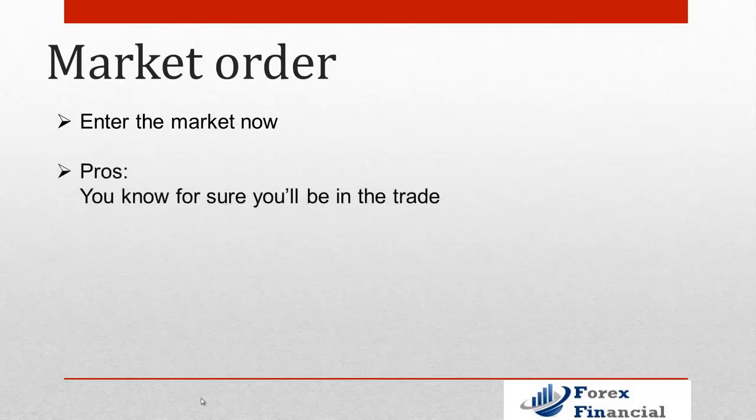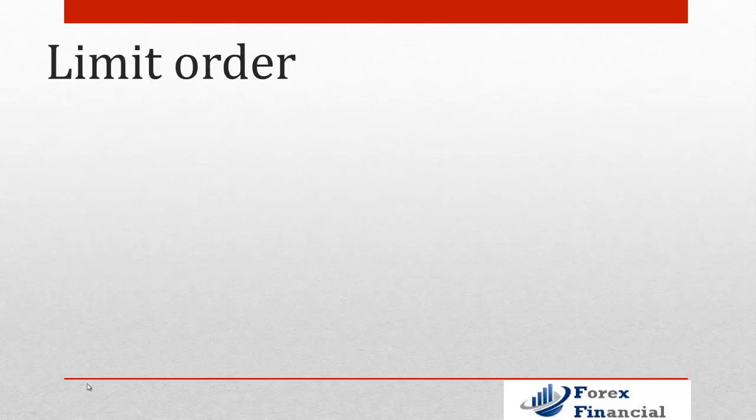The pro of this approach is that you know for sure that you will be in the trade. The broker will execute the trade for you at whatever is the market's prevailing price. The downside is that you're actually paying a premium. Sometimes the market is moving fast, it breaks out, it's going up, and if you hit a market order, you're paying a premium. So those are the pros and cons of market order.